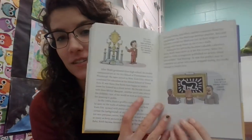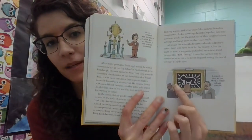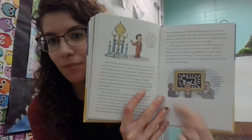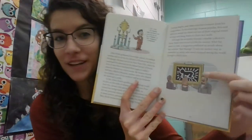Then when he was a teenager, he won an art contest. His teacher encouraged him to enter an upcoming art contest held in honor of America's bicentennial celebration in 1976. He made a map of the United States and put pictures in each state and won the art contest. Then he moved to New York City, where he would draw on subway walls, and people would take his paintings from the walls and try to sell them or put them in their art collections. It's Radiant Baby again.